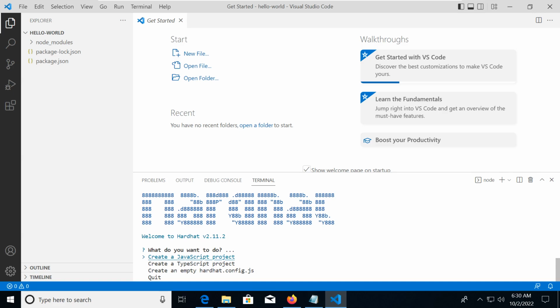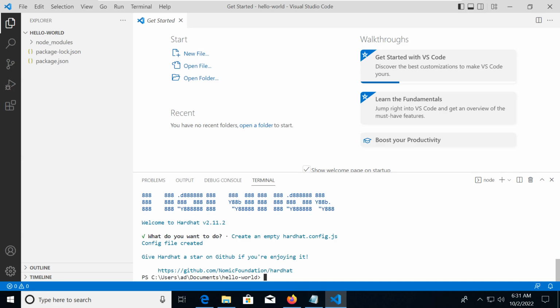Now Hardhat has started running, and it's asking what are you looking to do. Are you looking to create a JavaScript project, a TypeScript project, or an empty configuration? For this project we just need the empty Hardhat configuration JavaScript file, and this has created that.